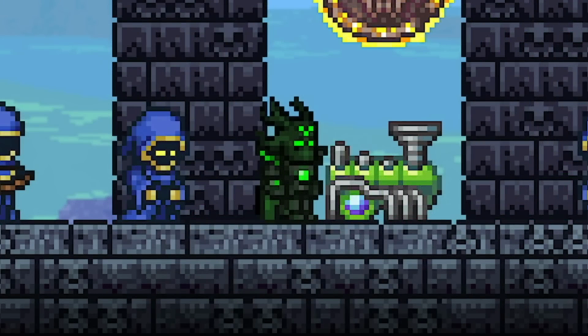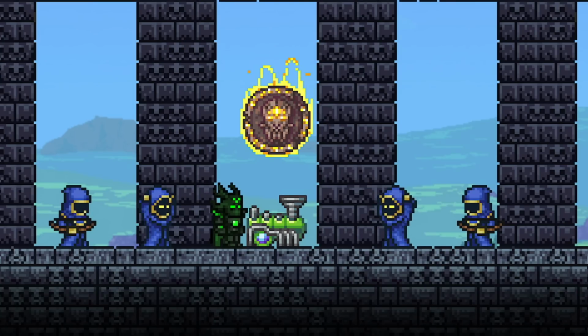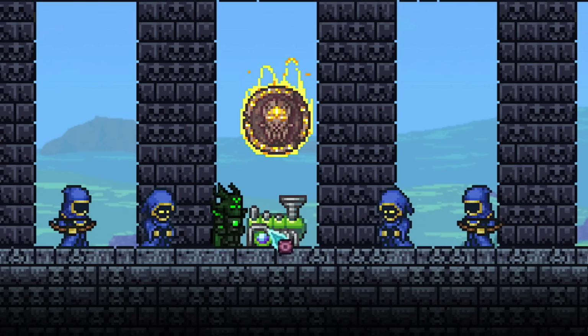You might have thought that's all the chlorophyte Extractinator does, but not quite yet. If you have a dungeon color that you didn't want, you no longer need to generate world after world until you get the dungeon brick color that you desire. Tossing blue brick from the dungeon into the chlorophyte Extractinator will convert it into green brick. Green brick becomes pink brick. Pink brick cycles back to blue brick.